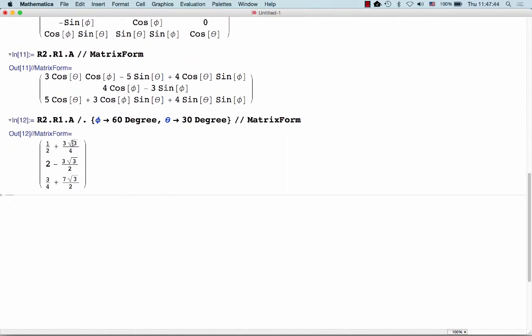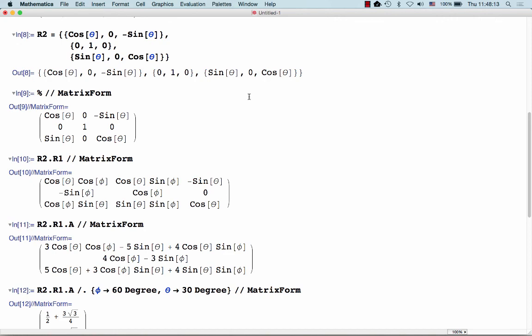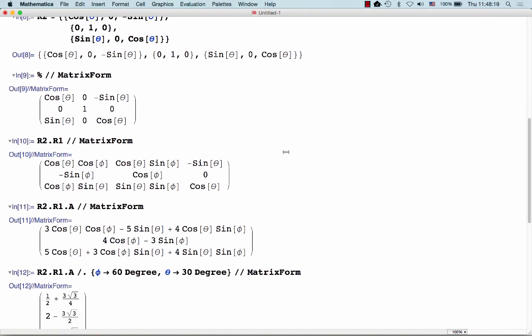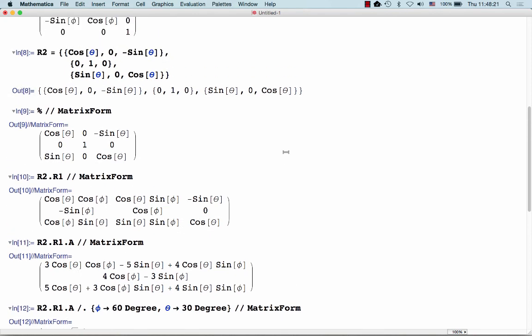Okay, and you'll notice that Mathematica gives you nice exact answers, but if you want to double check your work against what you did with your calculator, Mathematica has a function called N, so we can take our last result and stick it through N, which just says, can you make it numeric for me, please? And there is our vector A in our rotated coordinate frame. Okay, so that should be just a good start to help you learn to start playing with Mathematica. I think you can see that it's a lot easier letting Mathematica multiply matrices for you than you having to do it yourself.